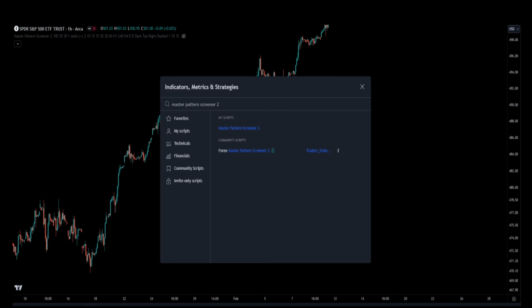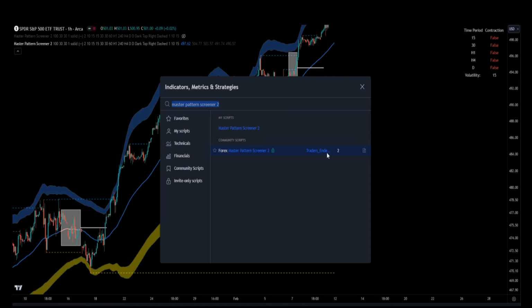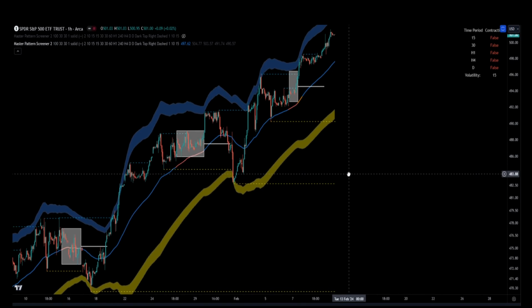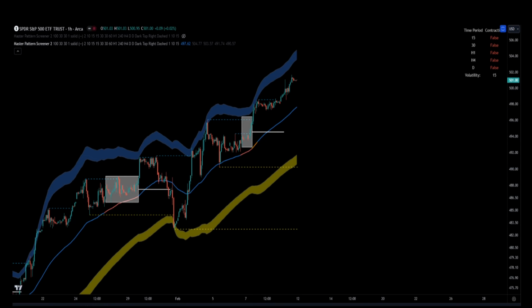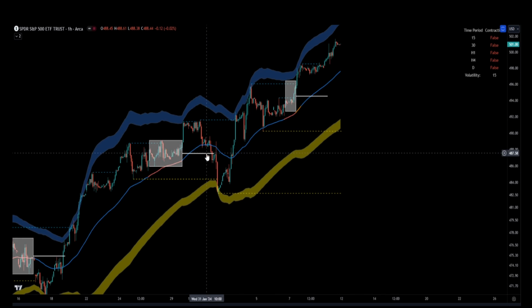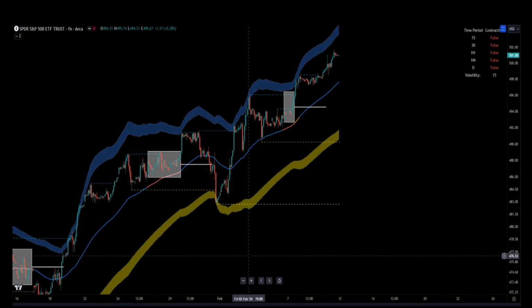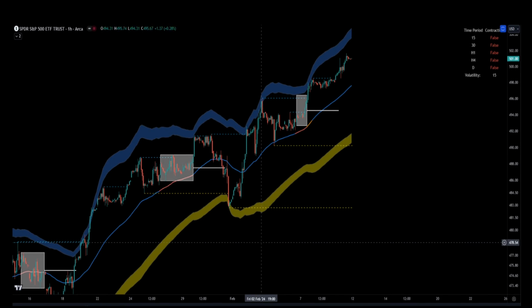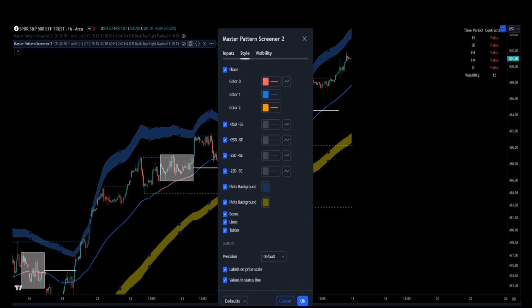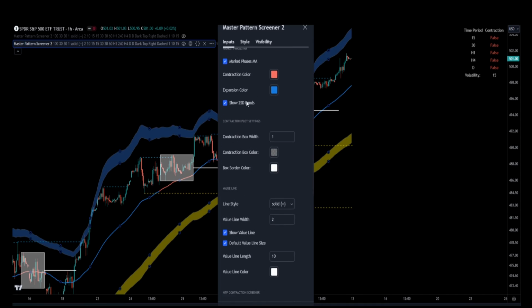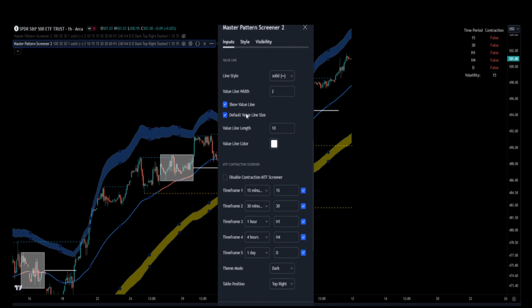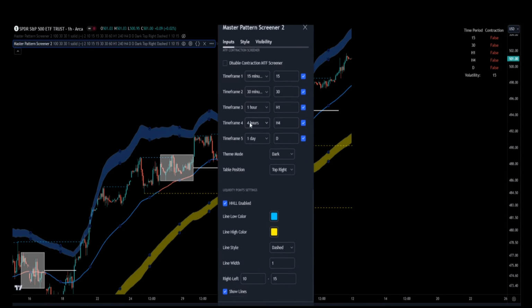This indicator is extremely customizable for both the volatility and contraction parameters and also its user interface. You can edit the volatility parameters to find contractions on different lookbacks and see for frequent contractions or expansions, to even editing the contraction boxes, value lines, and also editing the multi-time frame screener. The reversal bands, where our two standard deviation can also be customized, but they are based on whatever you have your volatility settings on.